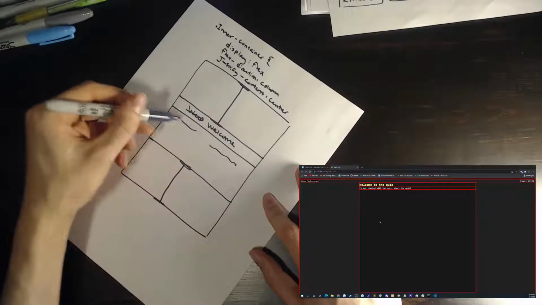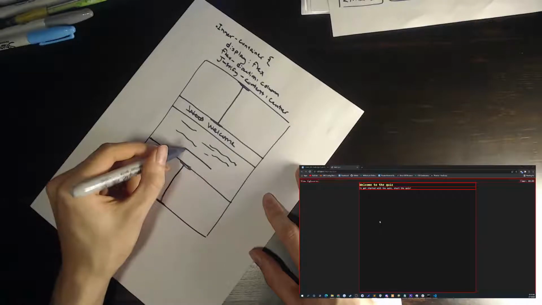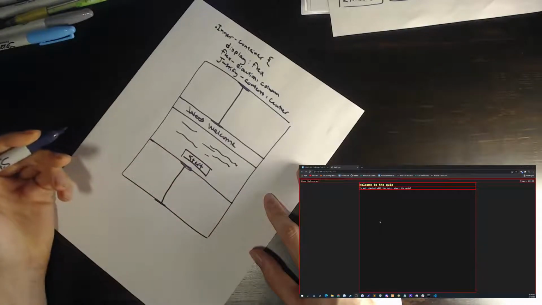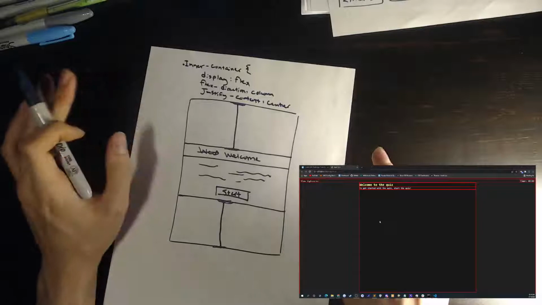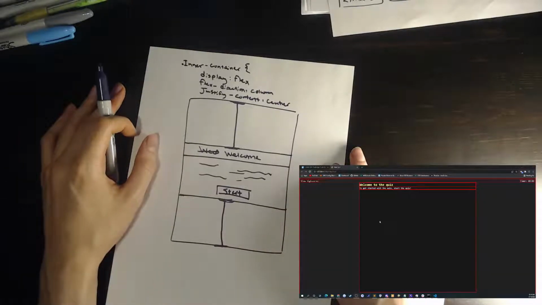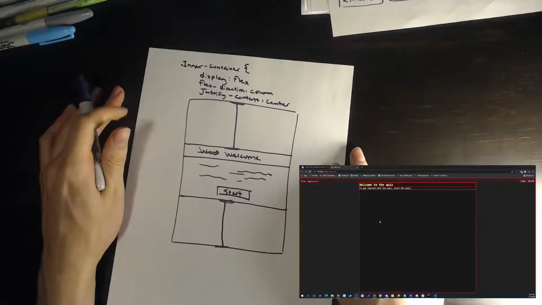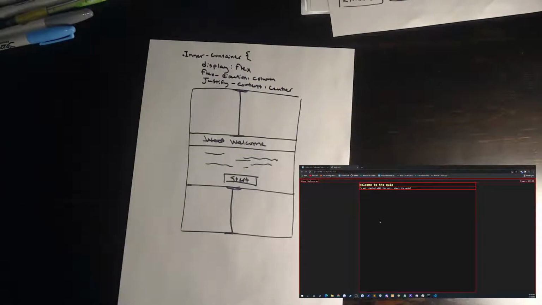Have some information about the quiz, and then the start button right there. That's kind of how the mockup sees it. Yeah. I think that's good. Okay. Let's go for it.